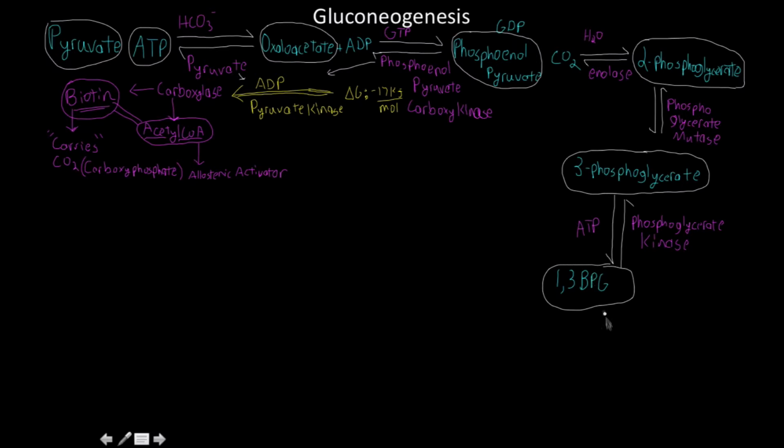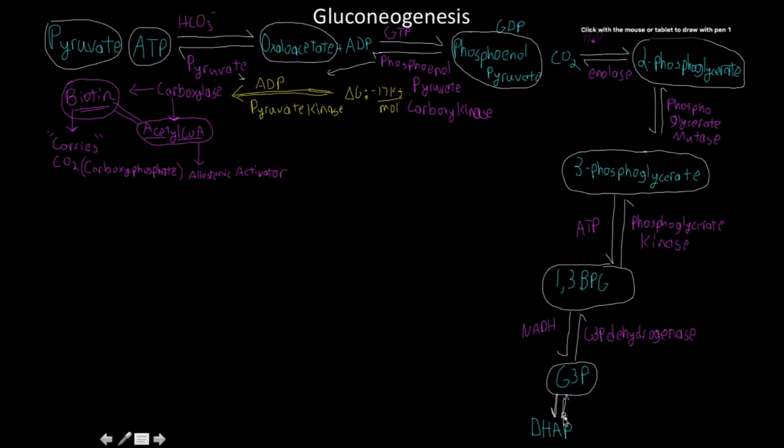And then the next step, we're going to go from bisphosphoglycerate back to G3P, reacting it with G3P dehydrogenase and also NADH, because we're doing glycolysis in reverse at this point. As you know, G3P is reacting in equilibrium with DHAP, dihydroxyacetone phosphate, and it's converted back and forth by triose phosphate isomerase. But I'm just going to focus on both of these, so I'm going to draw it out here like this, if I can fit it.